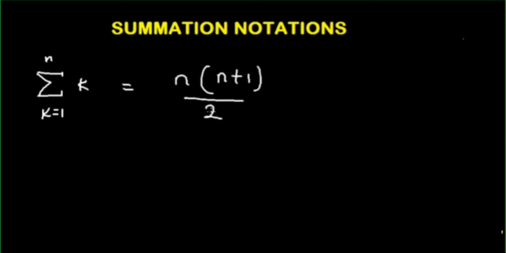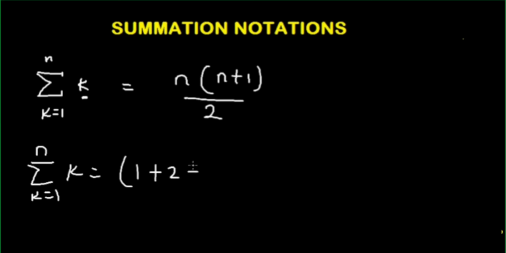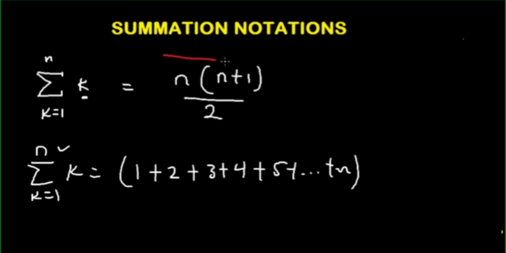This is actually applicable. For example, if somebody just tells you, okay, 1 plus 2 plus 3 plus 4 plus 5 plus 6 plus 7 plus 8 plus 9 plus 10, and when you get to 100, how will you do it? You'll be like, how do you want me to do that? You can actually use this one, because this is just like saying 1 plus 2 plus 3 plus 4 plus 5 plus, so you get to n, right? So any number that is here you determine. In as much as it is a single line like this, you can use this notation to cover for yourself.